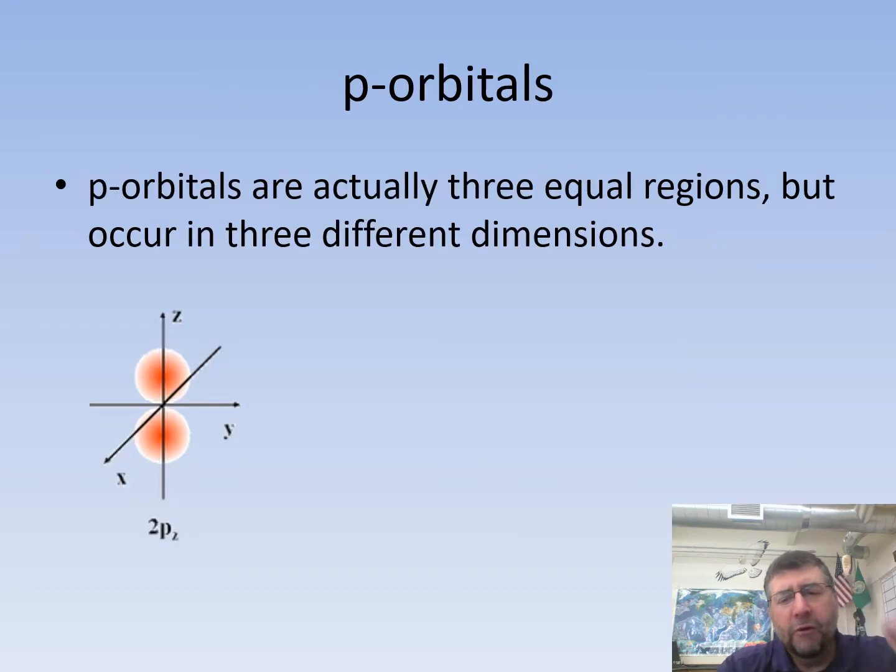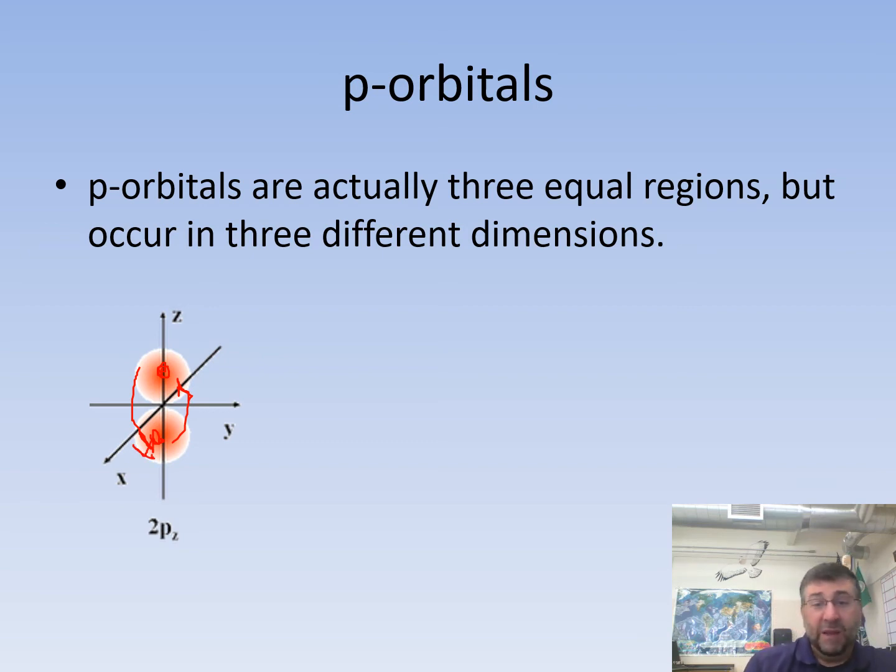There's another type of orbital out there called the p orbitals, and the p orbitals sit inside of that sphere. The p orbitals can exist in 3 dimensions. They are these lobed areas, and like the s orbitals, they can hold 2 electrons. Imagine in this 2p orbital you've got an electron over here and an electron over here, jumping back and forth between the 2, but they can only hold 2.